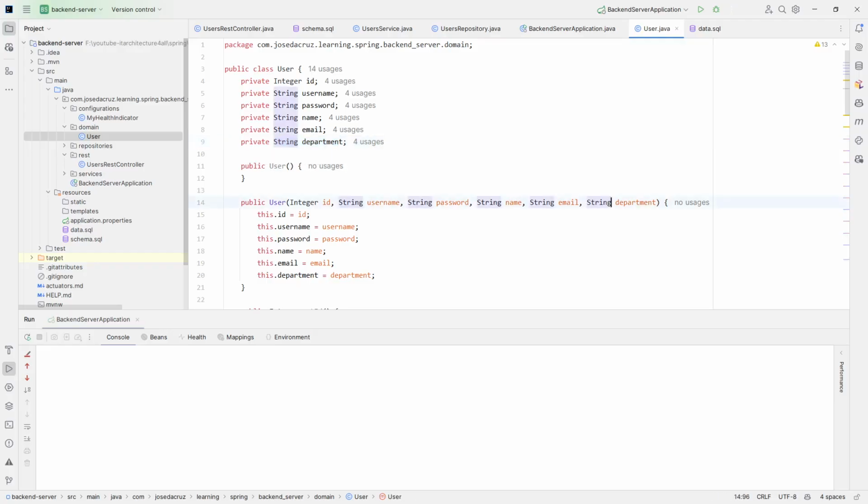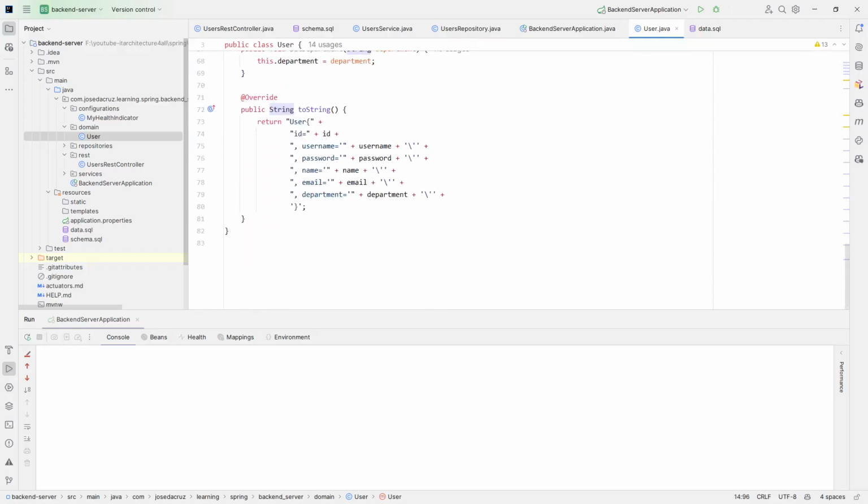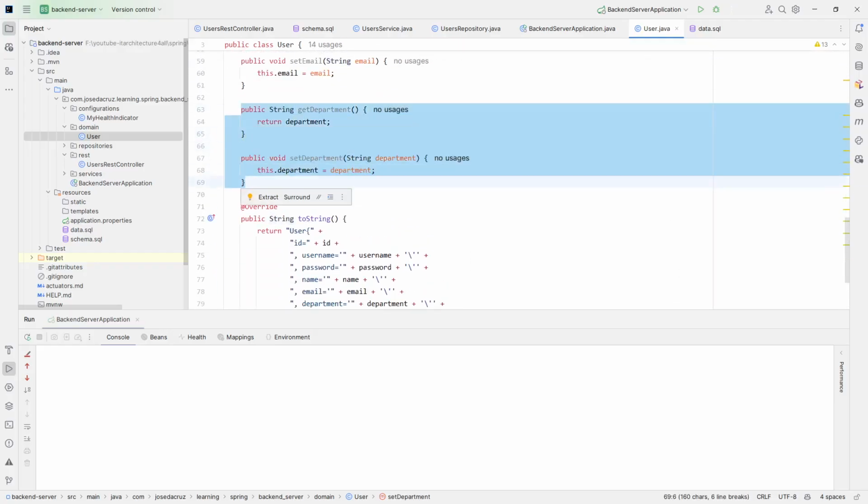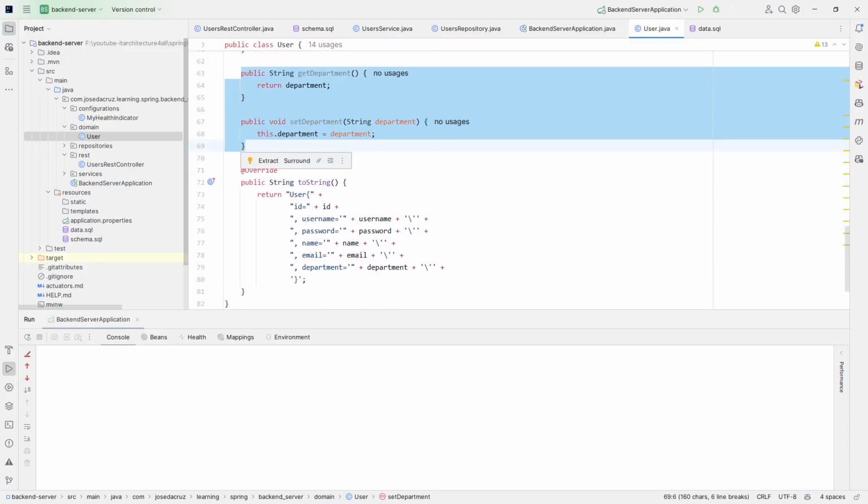Okay. Now, of course, I had to change also the class user, adding the department. And of course, on the constructor, I added the department. I added the get and set here and the toString here. We are not using the toString at this time, but further videos, it will be necessary to do some system out to understand what's happening behind the scenes. And let's say already talk about the data, the schema, the user, and of course, I had to create some services on the service here. But I will explain when we execute the RequestParam.